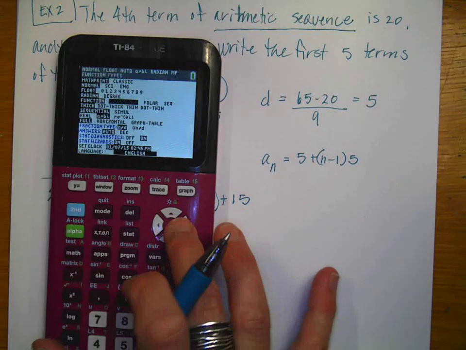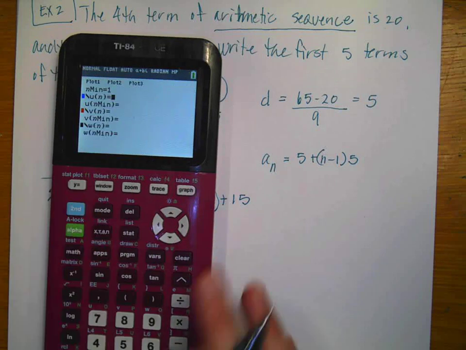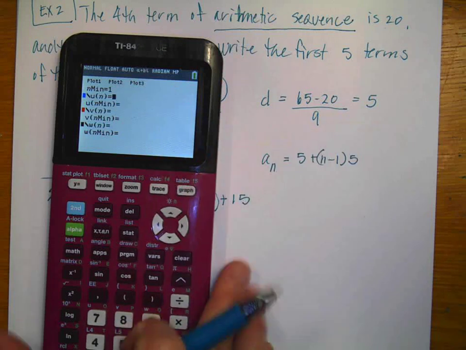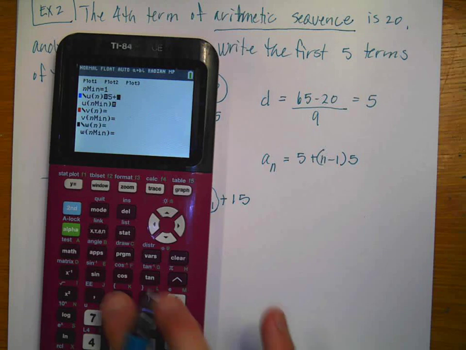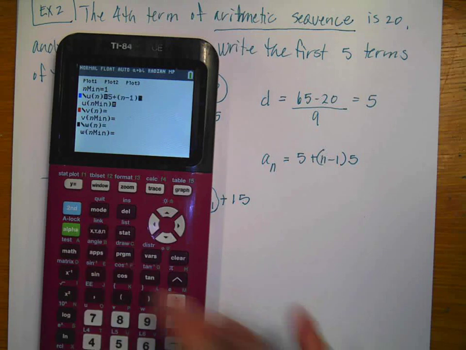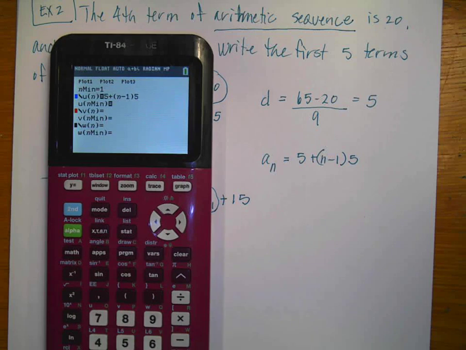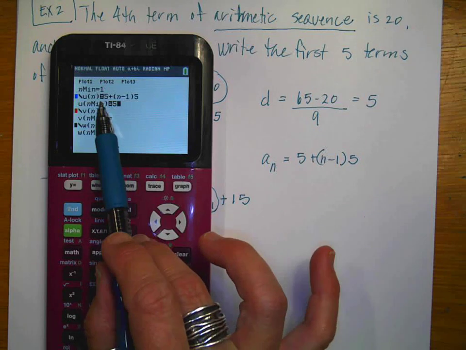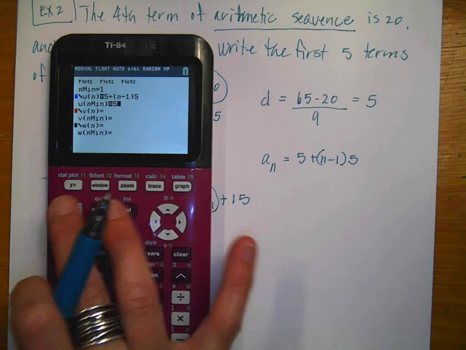So the first thing that I need to do is put my calculator in sequence mode. Then I'm going to quit. I'm going to go to my y equals. The first line tells me which term of the sequence I'm starting on. I'm starting on the first term. So I'm going to enter 5 plus parentheses, n times 5. Notice that the variable when I'm in sequence mode is n. Okay? And then I can tell it what the first term is. It's 5. I don't have to because it's already in the equation, but I will just because we found it.